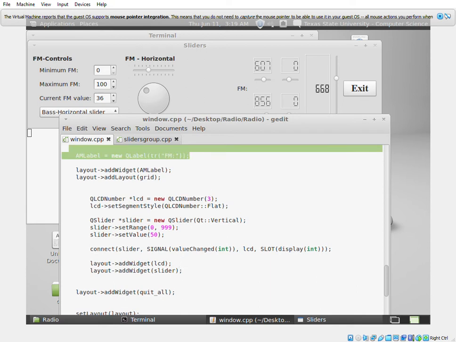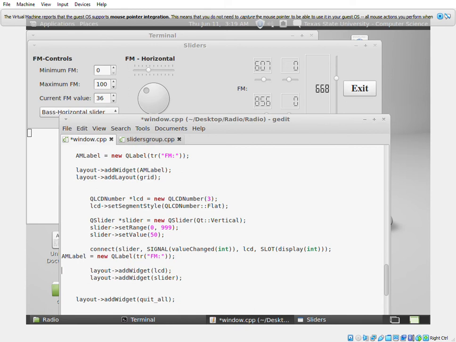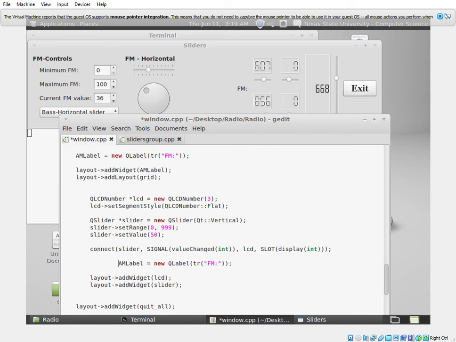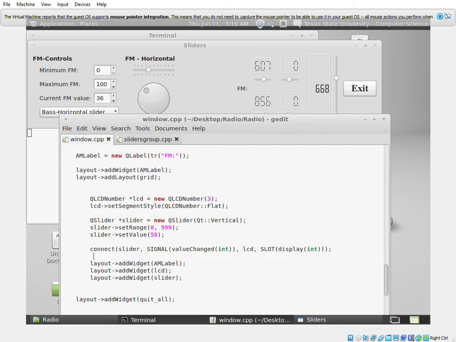And before that, maybe I should define, yeah, maybe I should also add this. Okay, let me try. Let's see if it works.